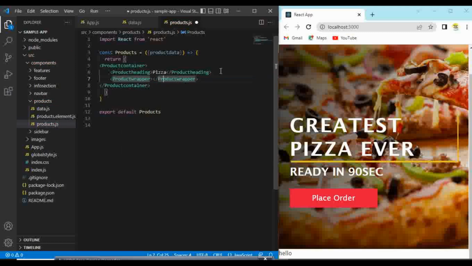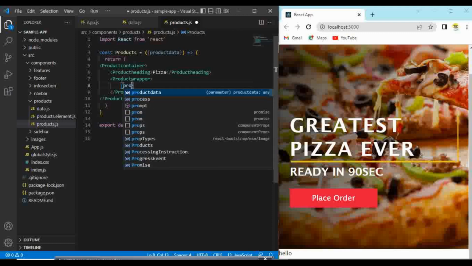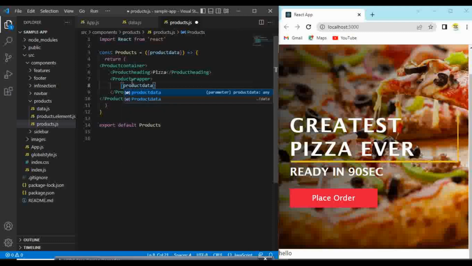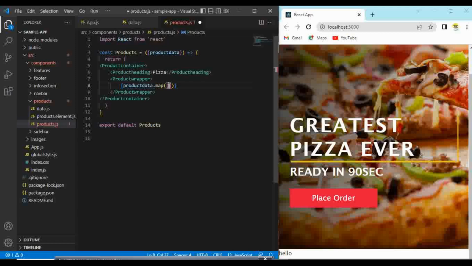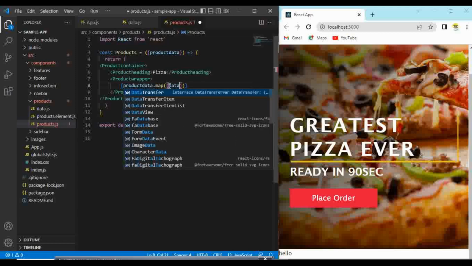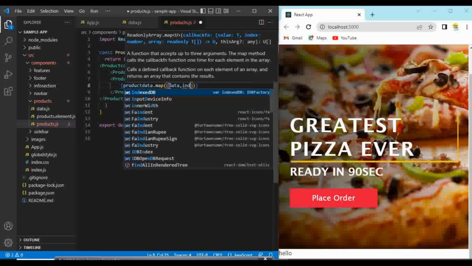Inside this wrapper I'm going to use the map operator. We have got the product data as React props, so we will use it here: product data dot map. Inside this map we consider each and every data as data, and I'll create the index also.